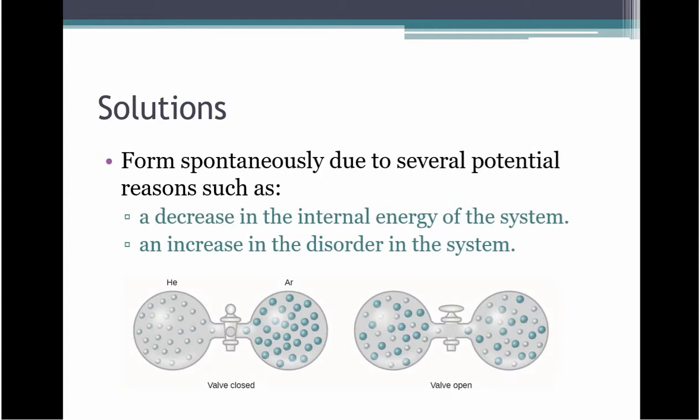Now, in general, guys, we don't talk about entropy until much later in the semester, but it's just a term for disorder. Now, solutions are going to form spontaneously due to a decrease in internal energy, meaning it's more stable to be disordered. It could also be considered the increase of disorder in the system. Again, it's just more stable to be disordered.